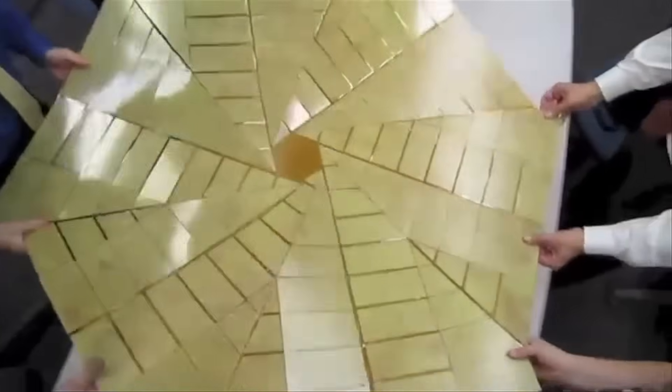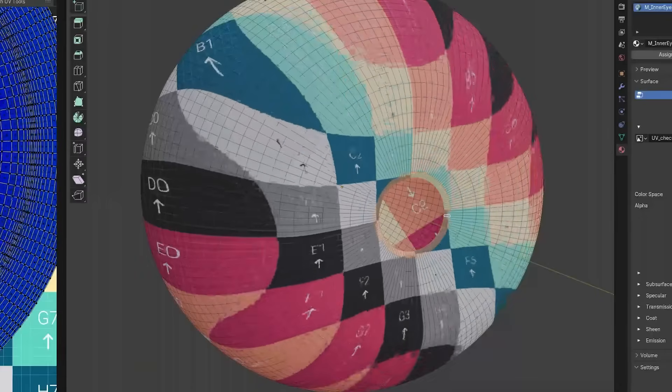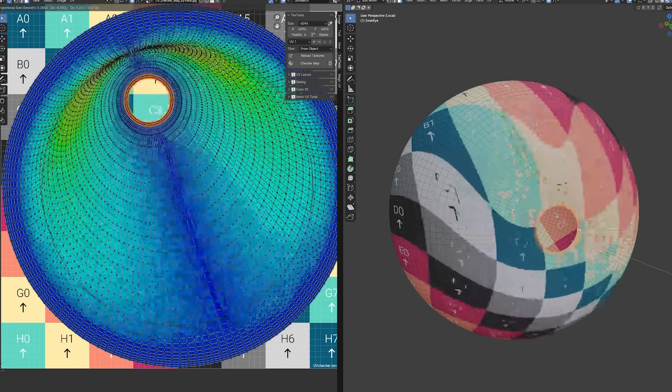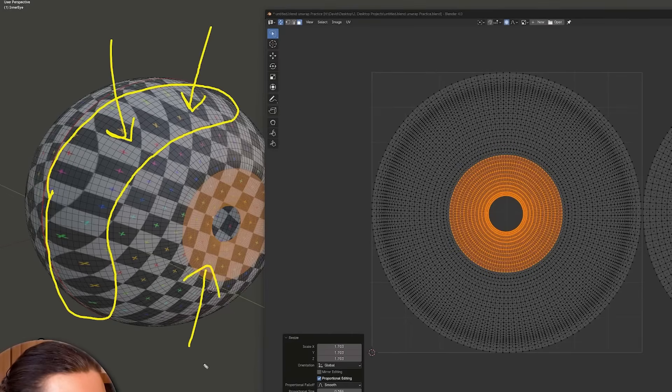Now for reverse 3D origami. You can master these unwrapping tips to get closer to being a pro. The fundamentals of unwrapping: we're trying to achieve decent texture resolution for the final asset while having minimal distortions. Too many distortions can be bad, but I'll show you why they are also good at the same time.